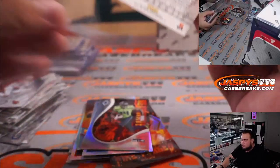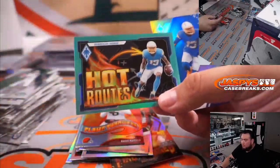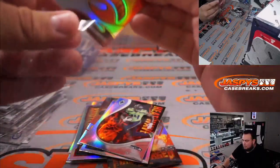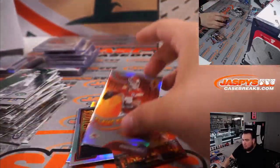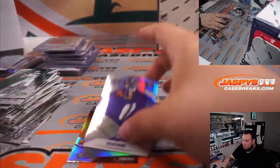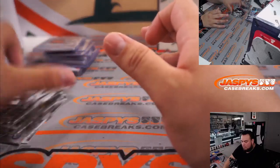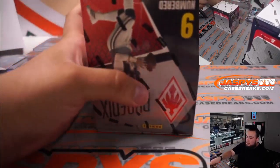Russell Wilson at 150. Hot Routes, that looks like a really nice color right there. A teal to 149 and Keenan Allen. First half done, second half, let's go.